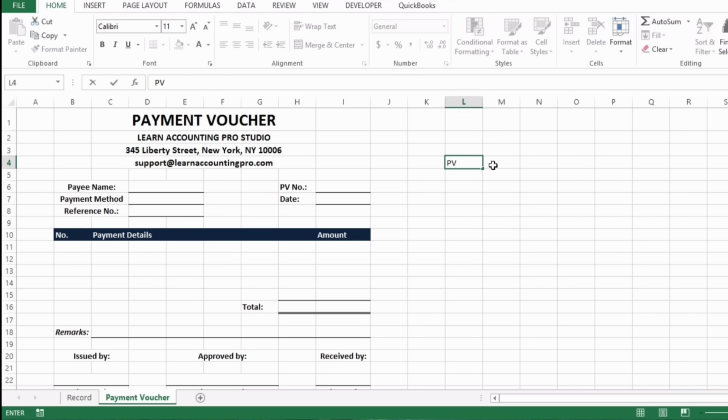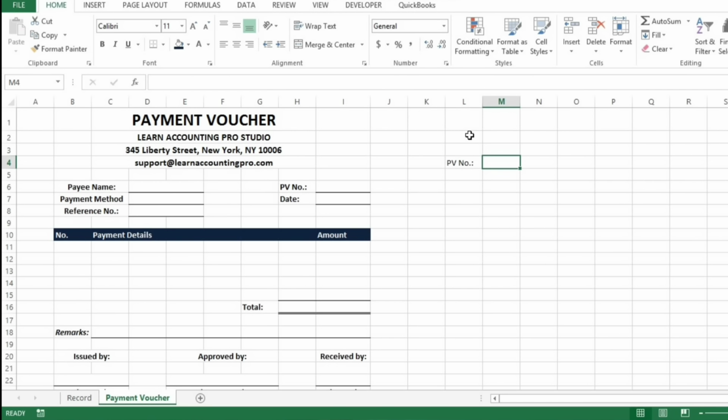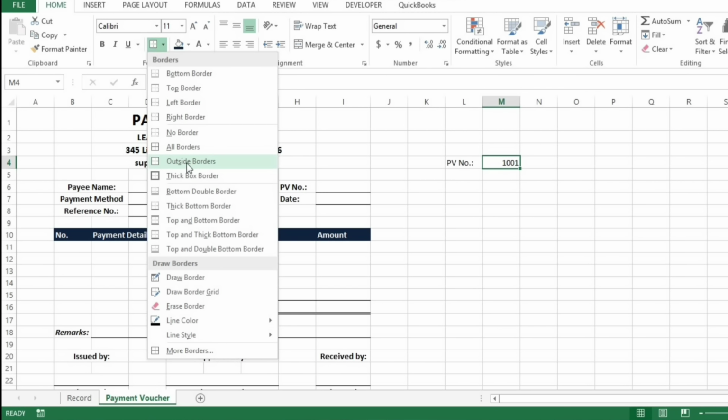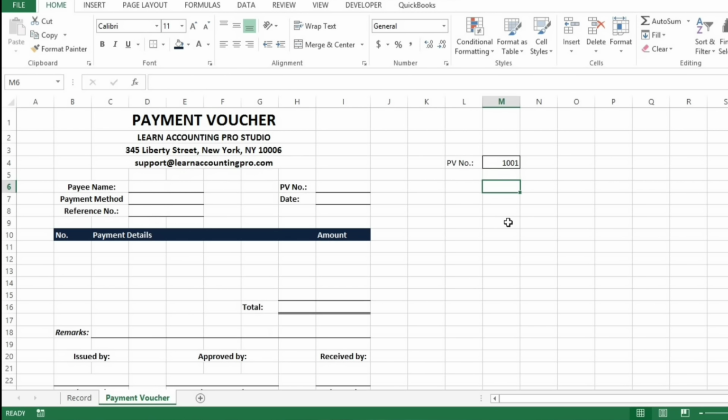Type payment voucher number here and 1001 our payment voucher number here. Close it in an outside border here. And in the payment voucher number area of the payment voucher, link it to the box that we have created here.